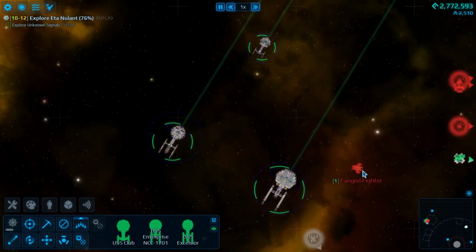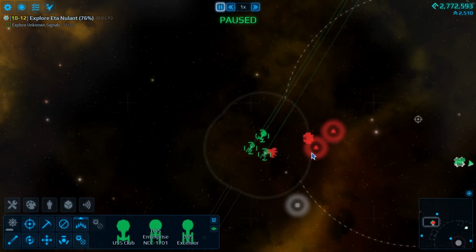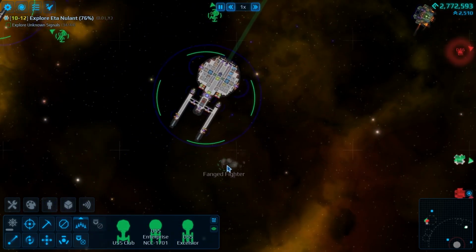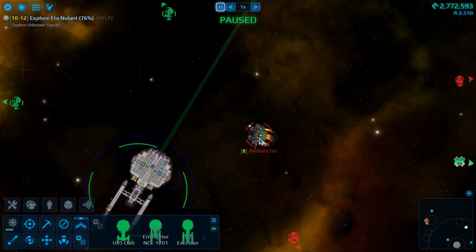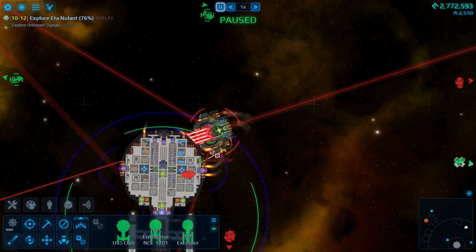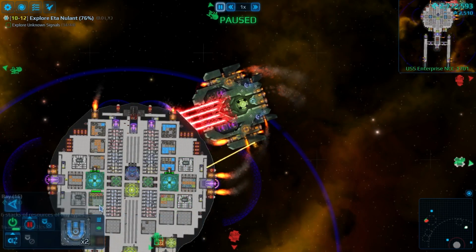Oh! That is a fanged fighter. Really? And you just crashed right into the Enterprise. And you paid the price for it. That, however, is a Tier 8 avalanche. Okay, we have to deal with this. Oh! And it is also crashed into us. Hold on.